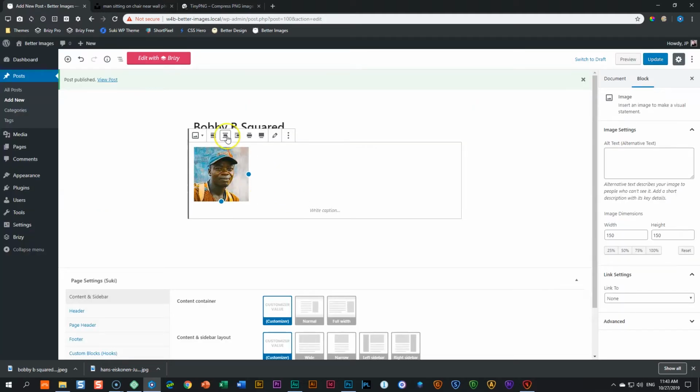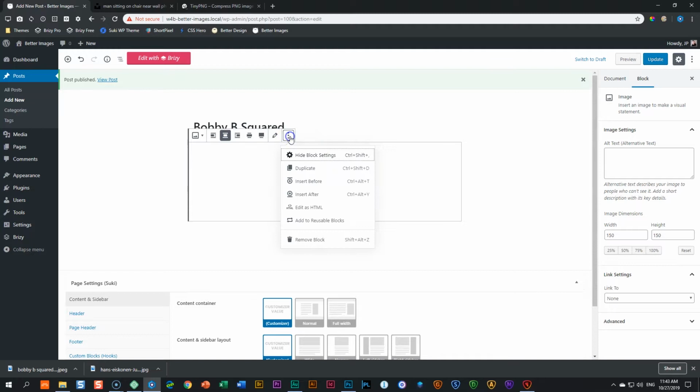Once you bring it in, you can center align it, but you can look around until doomsday come. You are not going to find any method to make this a circular cropped image like we have for our testimonials. You will need to bring in a PNG file to which you have applied that circular crop and you have a transparent background.